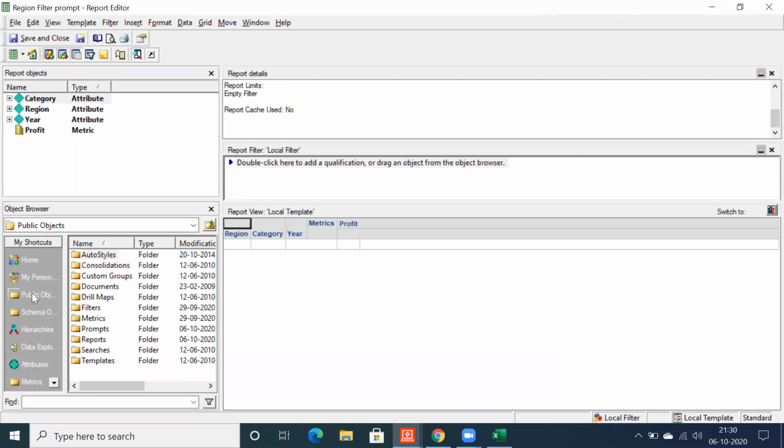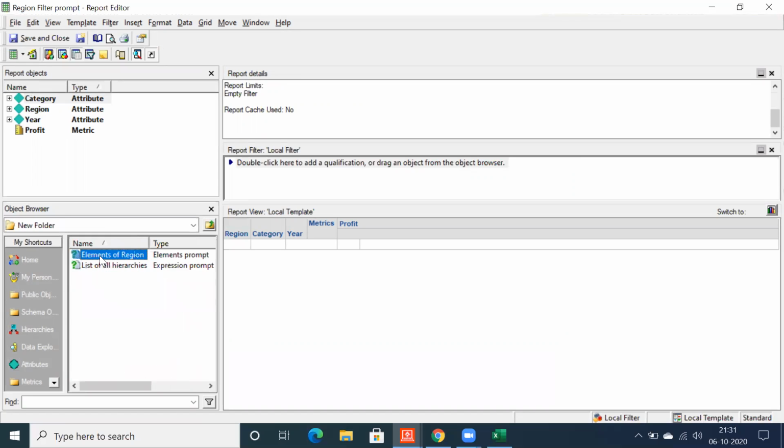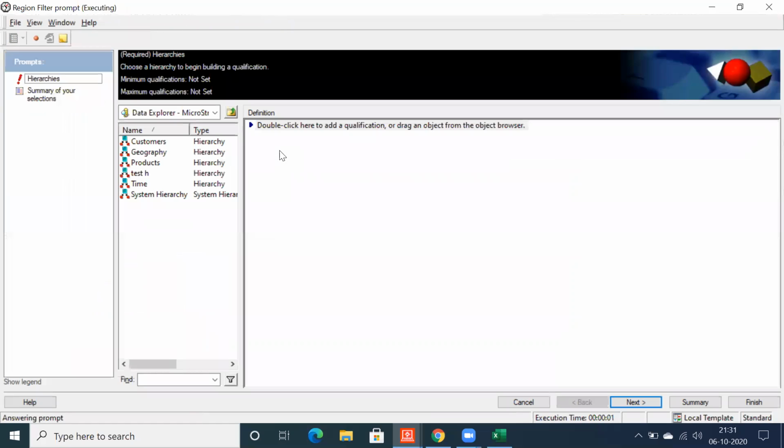Go back to public objects, prompts. The list of all hierarchies, you can just drag and drop into the report filter. So let's execute, or as I said, you can execute straight away from here, or you can save and execute, just to know the functionality of the prompt.